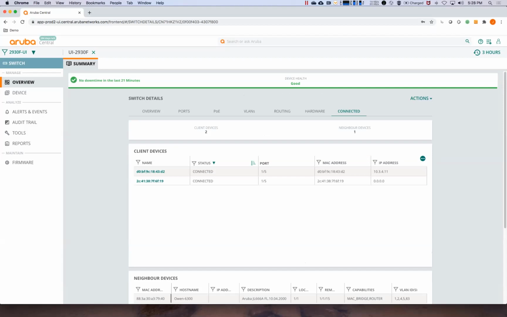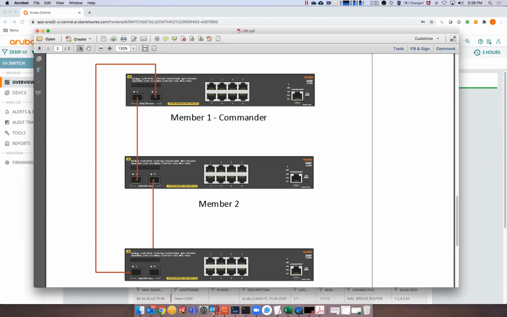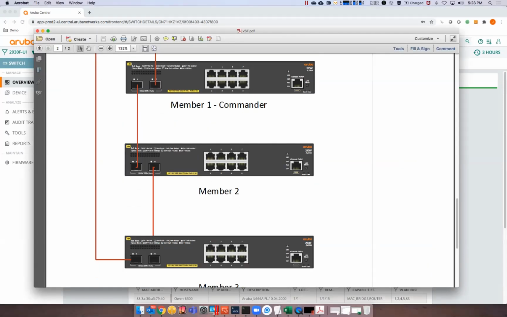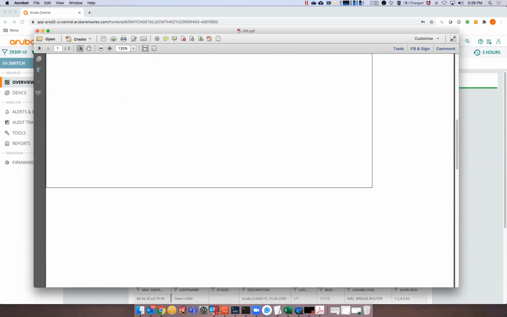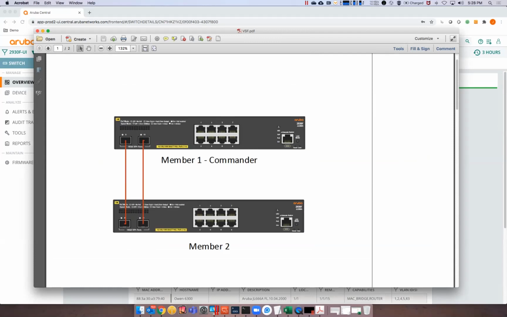So as I said, the only things really to be aware of are if you're using a setup like this, you can use the VSF link 1 and 2, but in a situation like this, you can only use a single VSF link with either 1 or 2, or you have even up to 4 if you're using a 24 or a 48 port switch with 4 10 gig connections. You can use as many as you want for the VSF link for stacking bandwidth.